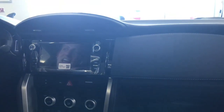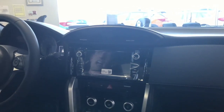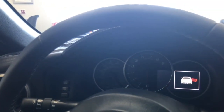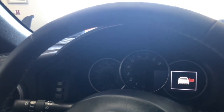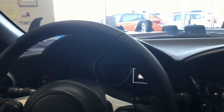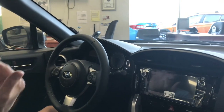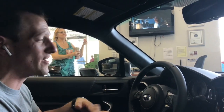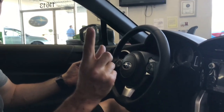But at the end of the day, look right there in the center. If Tom could go ahead and show you, is that tachometer smack dab in the center. That's the business end of the deal right there. So when you're doing your track day, you can stay focused. It's a really, really wonderful place. You don't feel claustrophobic in here. I think a lot of you that maybe shied away from a BRZ or an FRS or an 86, you thought maybe it was claustrophobic. It's not.